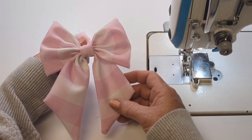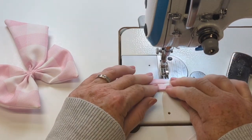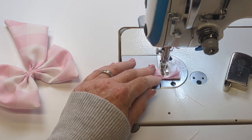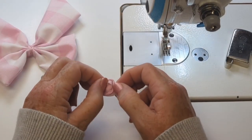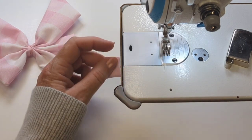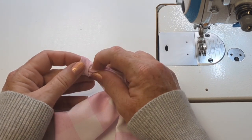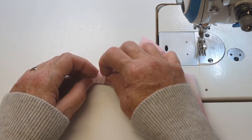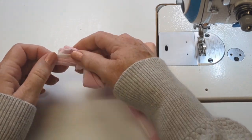I always make my bow centerpiece a little bit longer than I need so I can adjust to the actual size. I'm going to sew the right sides together of my bow center — you'll see I have quite a bit to trim off on that right side edge, the two raw edges. We'll go back and forth a few times to make a nice solid seam there, trim the extra away, and turn right side out. Then starting on one side of the bow, I'm going to slip it into the middle spot, covering up all of my wrapping there and all the pieces of thread, creating a beautiful polished finish for this lovely bow for your hair. Work those two main pieces of your bow into the bow center one at a time, then slowly pull into position right in the center of the bow.